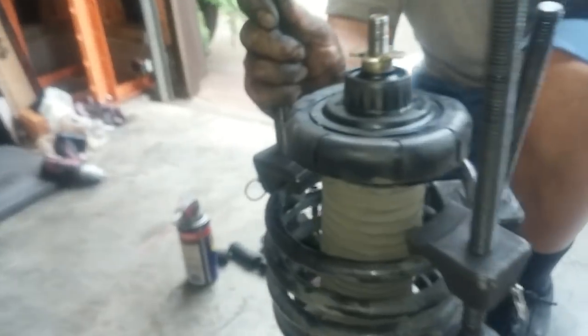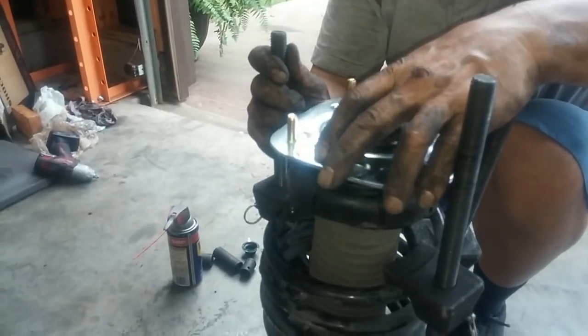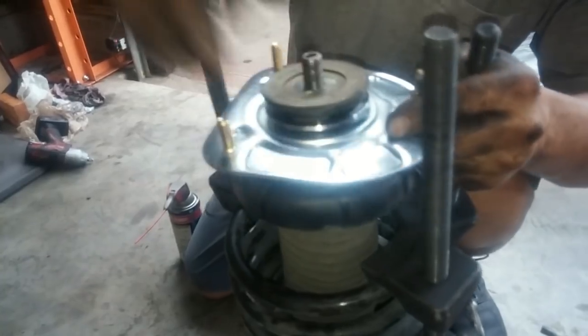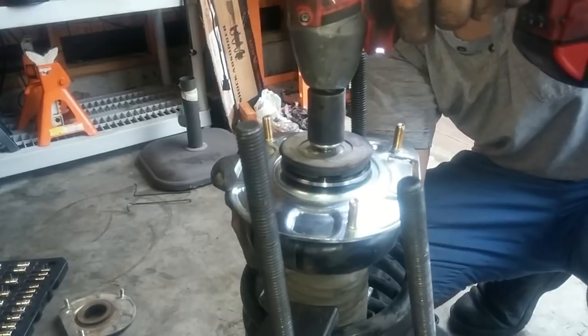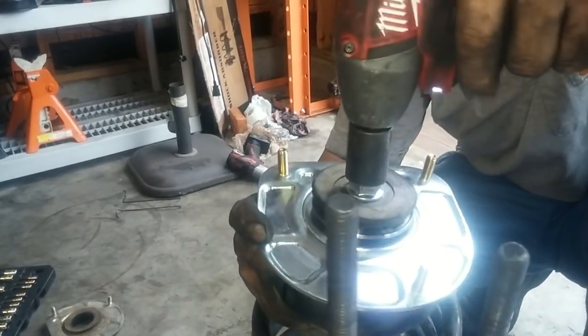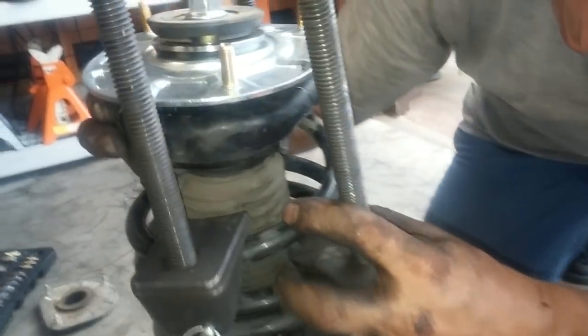Okay. Now we'll put on the strut mount. Spring seat moved a little bit. Okay, good. All right, now I can relieve the tension. Ready?